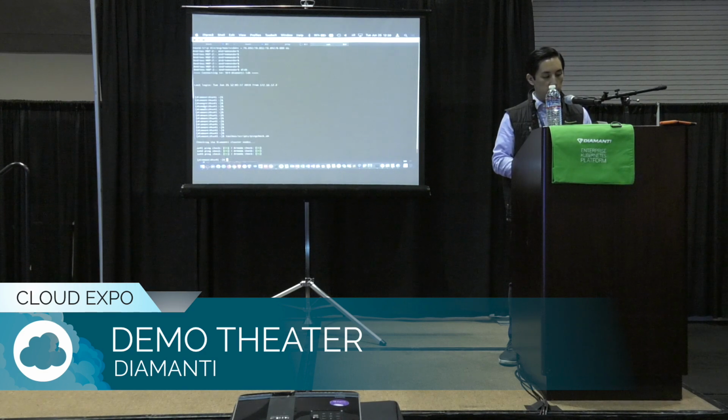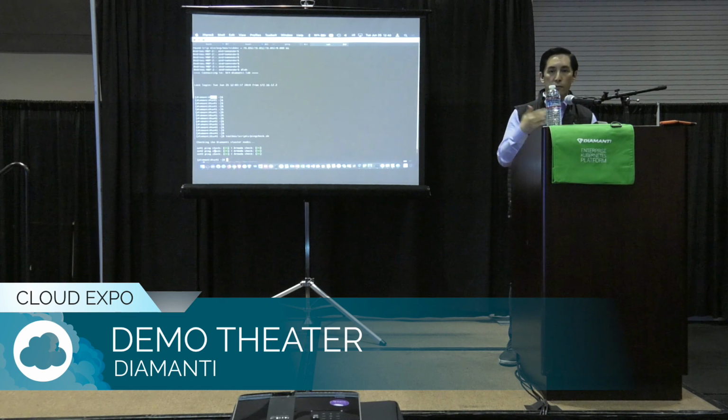So I'm on one of the Diamanti nodes right here. This is SE41. There are 3 nodes in this cluster, and we try to make sure that there are a minimum of 3 nodes for quorum purposes, because in Kubernetes you want to make sure that if one of your machines dies, the cluster configuration lives somewhere, right? So we have 3 nodes in play, nodes SE41, 42, 43.